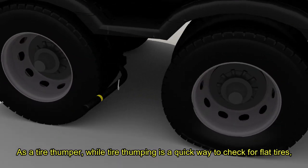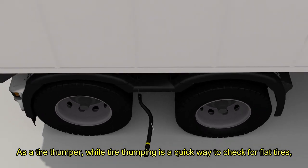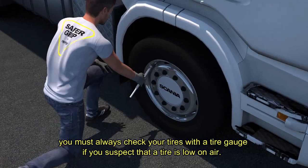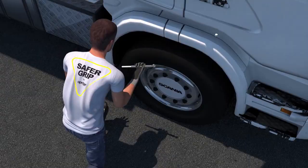As a tire thumper, while tire thumping is a quick way to check for flat tires, you must always check your tires with a tire gauge if you suspect that a tire is low on air.